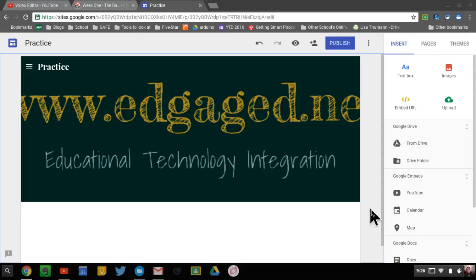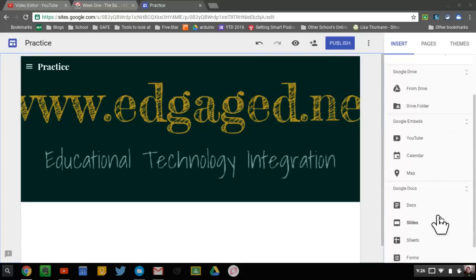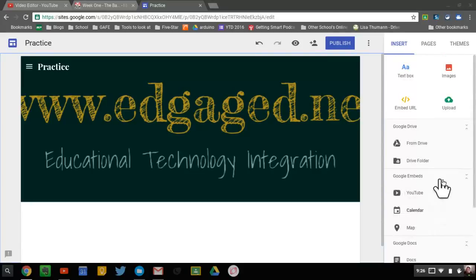When you start working in your new Google site, there are different pieces that you can actually insert directly into it, just like you could in the original Google Sites. You can embed different objects straight from Google, like Google Docs, Slides, Sheets, whatnot. One of the backbones of your entire site is the ability to add text boxes.